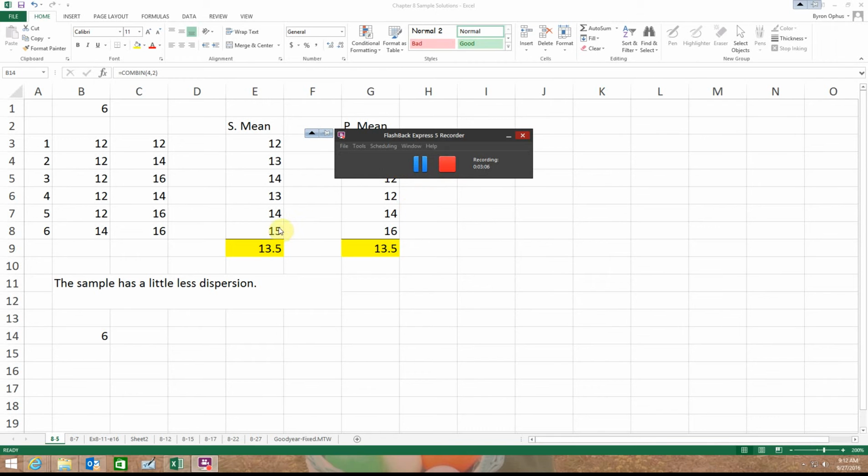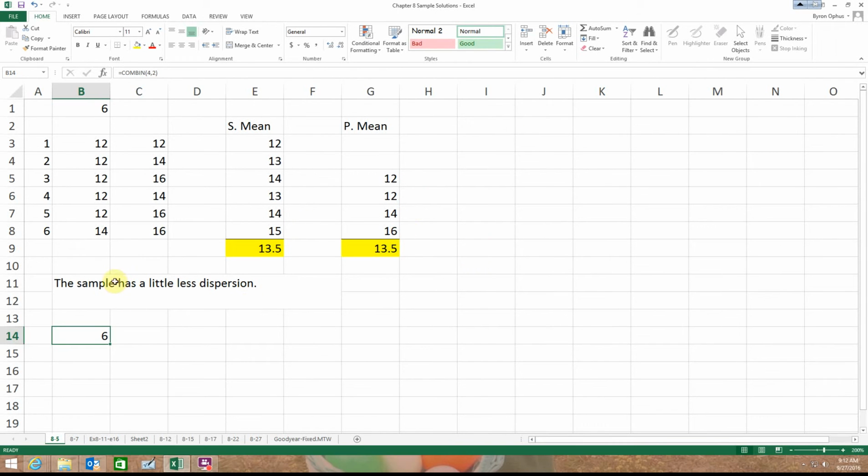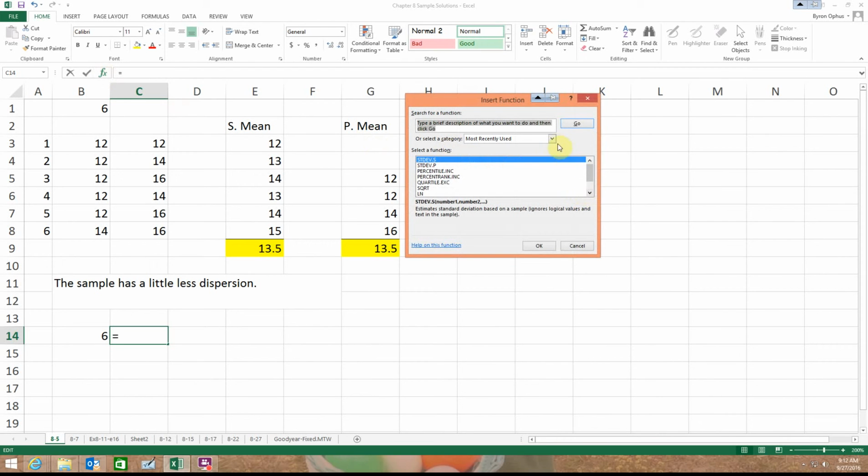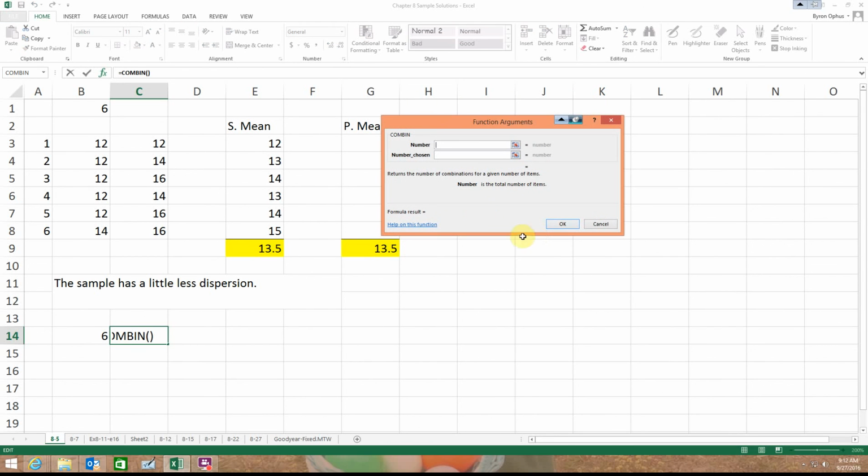And I should have added, and I did the math on here, and I'm sorry, but to determine then how many I have, remember, if you go back to chapter 2, we use the combination formula here. Statistical, and go to combination. Maybe it's not in statistical, is it in math? And there it is. So I use the combination formula.